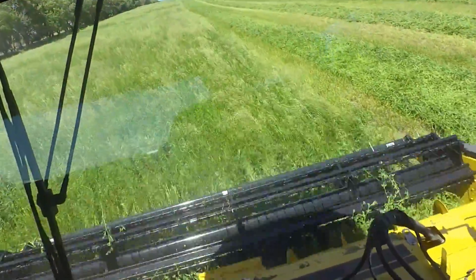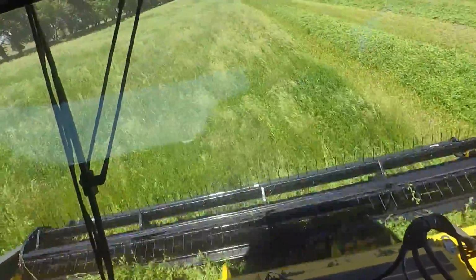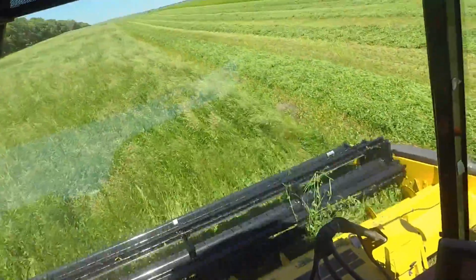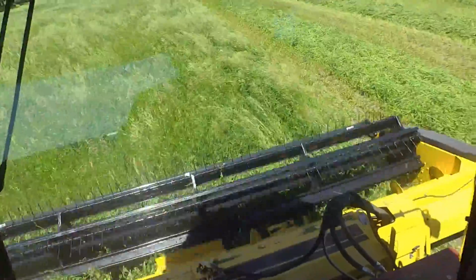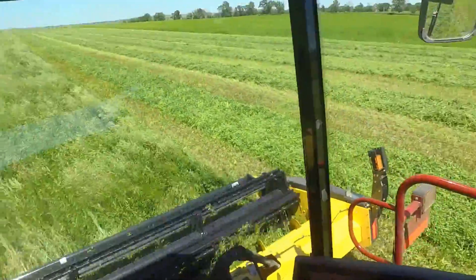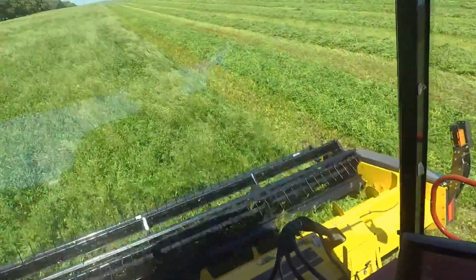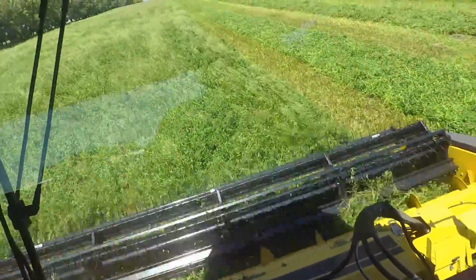This is one of those things I guess I never dreamt of ever having, a self-propelled Haybine head. I never dreamt of it, even just for a swath or two for grain crops. We thought we would mainly just stay with the pull type, but circumstances came up and it was like, well, we need something a little bit better.